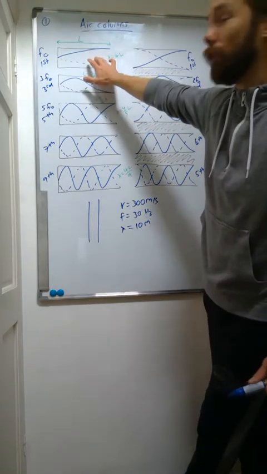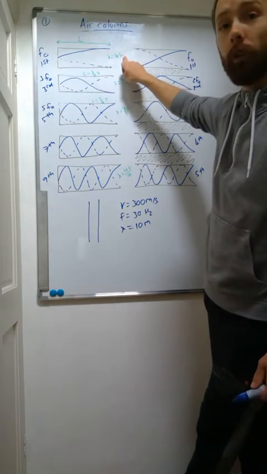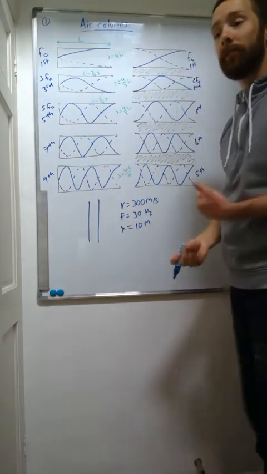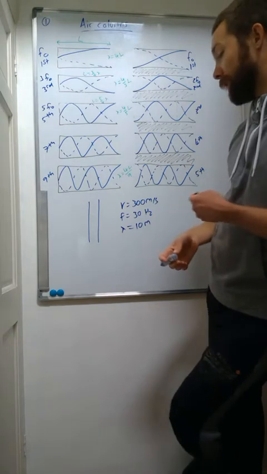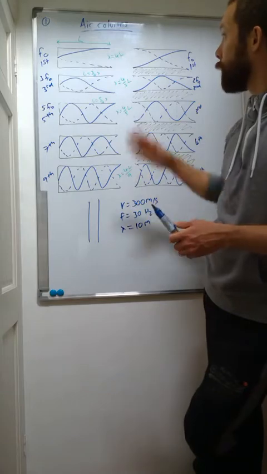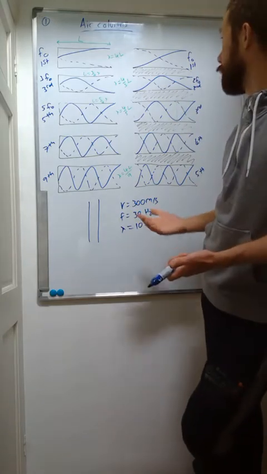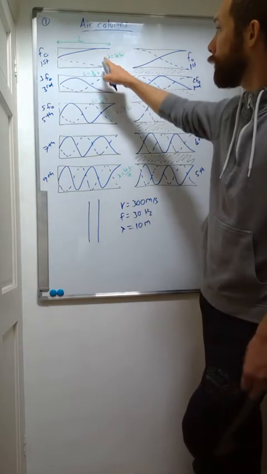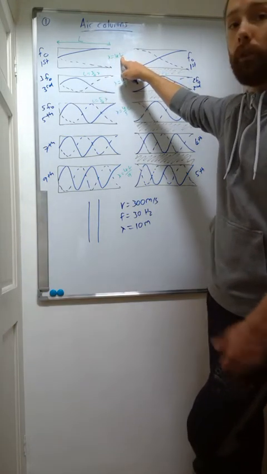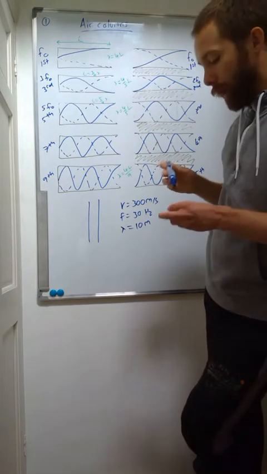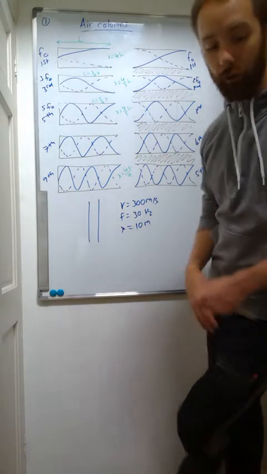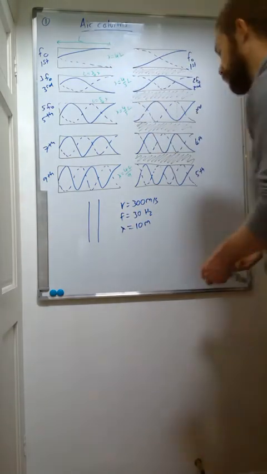In this situation here, we know that the wavelength is actually 4 times the length. So with a closed end, you could create the same pitch sound, I don't know about quality, with a pipe that is half the length of what the open end would be. With a wavelength of 10 meters, you could create this with a pipe that was only 2.5 meters long. So there are advantages here, and there's probably advantages to these as well. But like I said, I'm not a musician or an expert on that front.